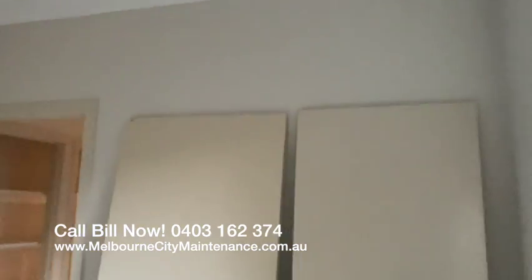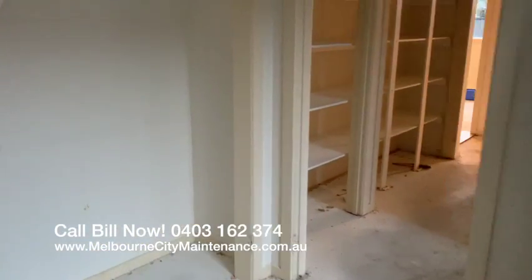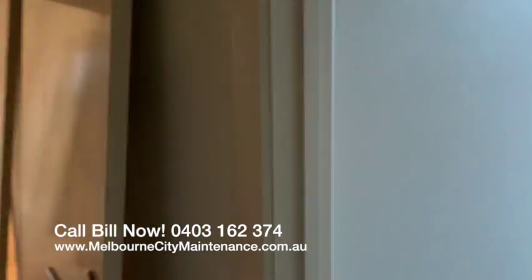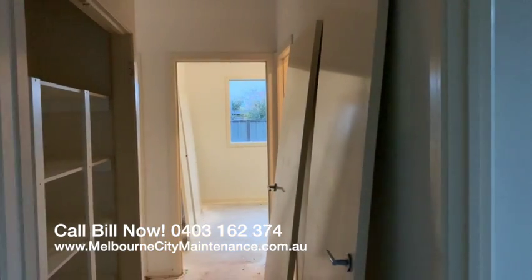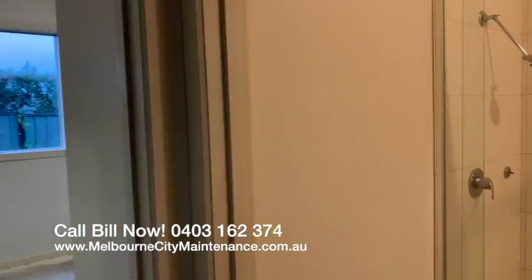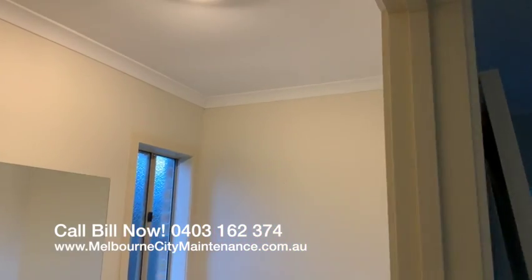You can see the color in the before and after will be very similar. The client wanted us to paint a very similar color on this house, so we went ahead and did that. The doors are quite shiny, and we are going to finish the doors in a similar finish in a semi-gloss enamel. Same with all the timber work, skirting boards, architraves, etc.